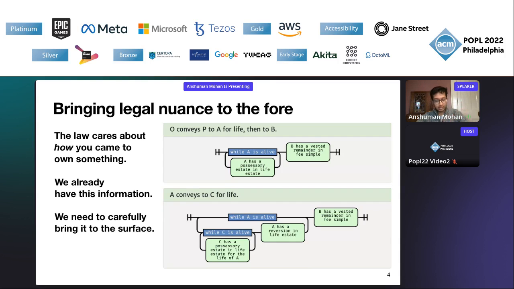Now, we won't get into the property law of it all and get into all the details, but suffice it to say that real lawyers really care for these words to be sort of done correctly. And there's often a domino effect down the line because of how you came to own something and so on. And so it's sort of nice that Littleton can be used to get this right and give the lawyers the legalese that they want.